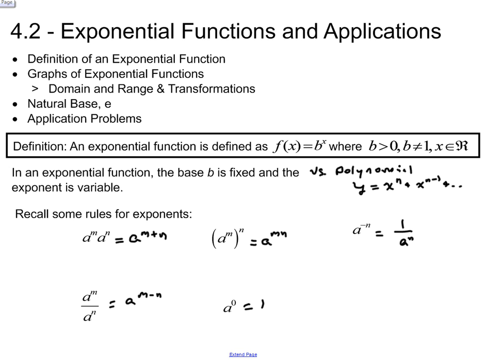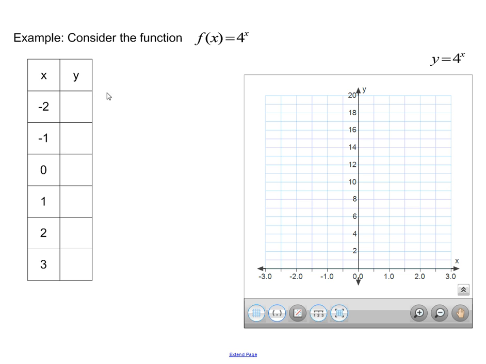So what we need to do is examine the behavior of some of these kinds of expressions. So let's take a look at a specific kind of exponential function. Let's consider the function f of x equals 4 to the power x. What happens with this function? Well, we can automatically do a few things. For example, if I were to tell you that x is equal to 0, how do we know what y is? Well, y is equal to 4 raised to the power 0, and we know that by rule that's equal to positive 1. So we have a graph that must pass through the point 0, 1.